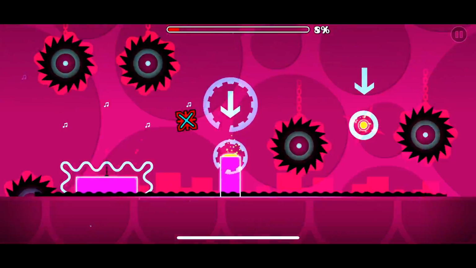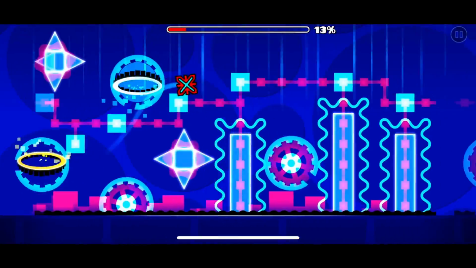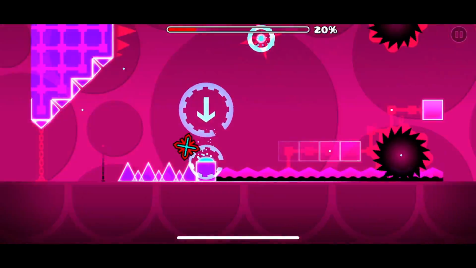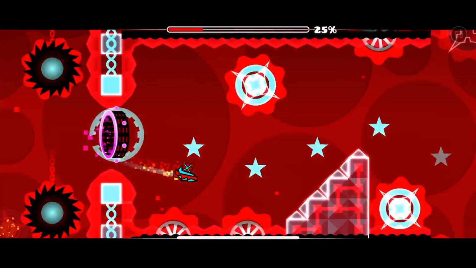It's really important to do this because memorization parts, they're annoying, they're really difficult, but you just gotta keep practicing in practice mode. It may get annoying, but you just gotta keep practicing it until you're ready for it in normal mode. It works out.